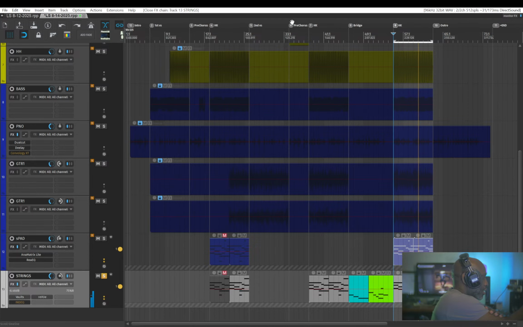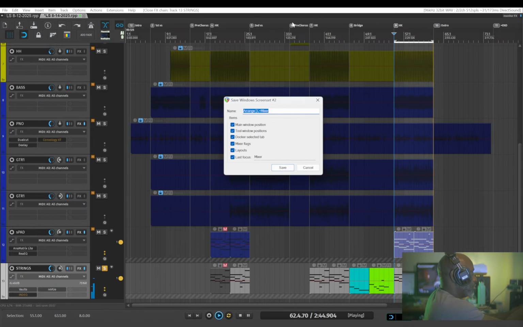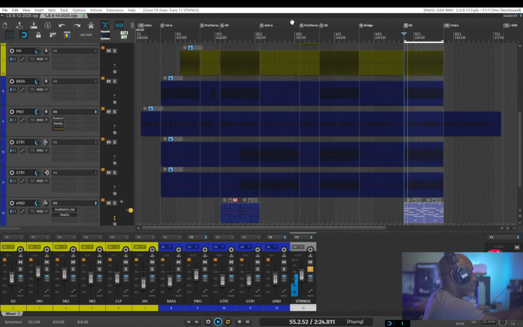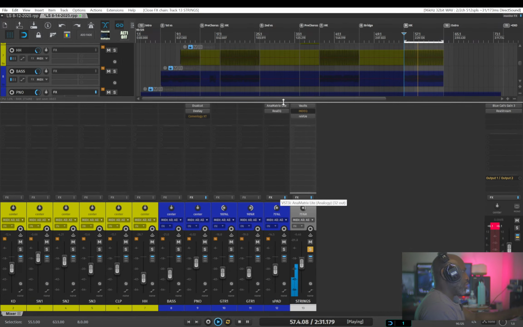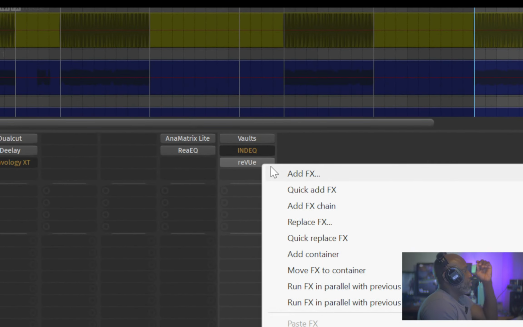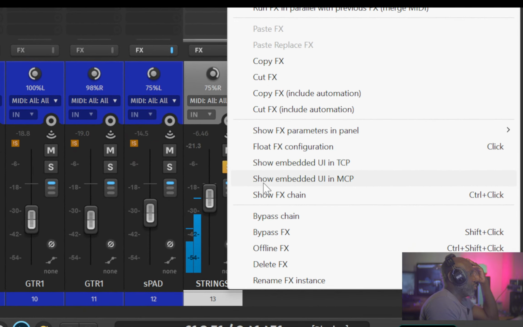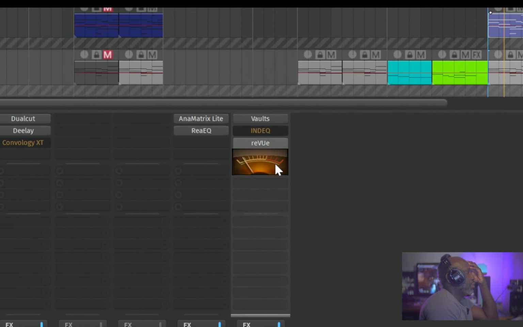So the unique thing about this, and it's only unique to my DAW, and I'm gonna bring up the mixer just for that. So it is VST3, all that good stuff. But what makes it very interesting is that they implemented something that is only unique to the DAW that I use, which is Reaper, and is that I can right click on it here and go to this option that says show embedded UI in MCP, and it's gonna actually show a little version of it here on the mixer.